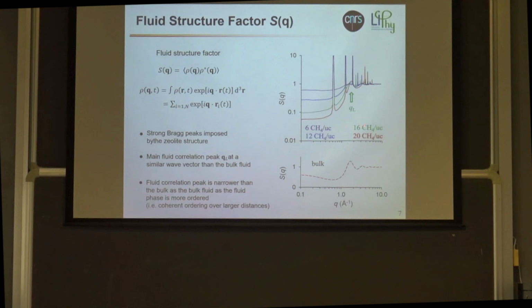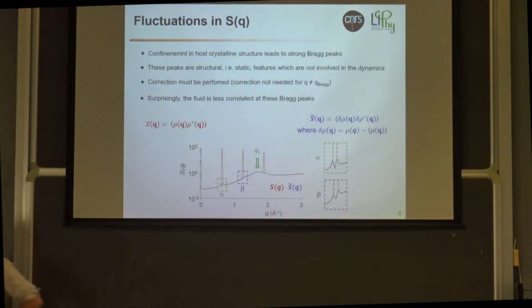Now, the second interesting result is that there's a small bump here, which is located at the same position as for the bulk fluid. This is what I mentioned earlier. This is typically the distance between fluid molecules. So let's stay 1 minute on these Bragg peaks. It took us a lot of time to think, how do we deal with this? Because like I said, it's the own feature of the fluid, but it's only because it's confined in the periodic system. So it's not strongly related to the dynamics of the fluid itself.